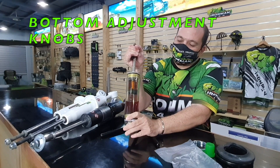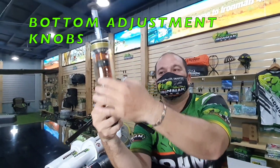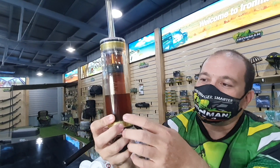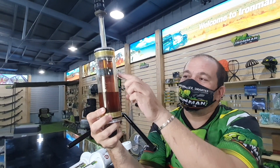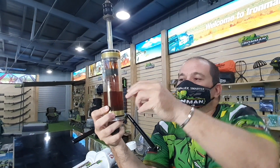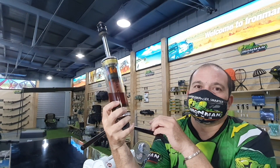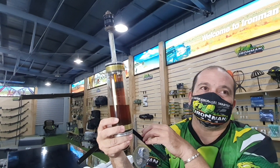People will ask me, what about the shocks with an adjustment knob? You can clearly see how a shock is constructed. If you put a knob under here, you do not change valving, because valving is in the inner tube. What the knob usually does is there's a small hole in the inner tube and the valve simply opens the hole a little bit. So when the shock does compression there's a leak; when it goes up at rebound there's a leak. A knob just simply creates an internal leak. We don't run knobs because we believe internal leaks are not good, and it's a very inaccurate way of changing damping.